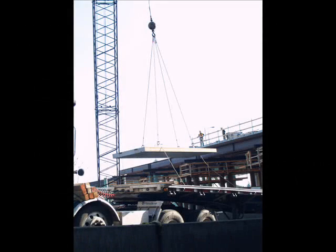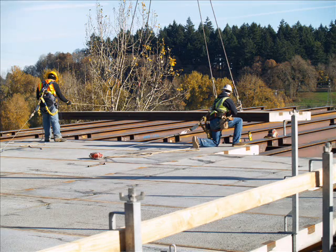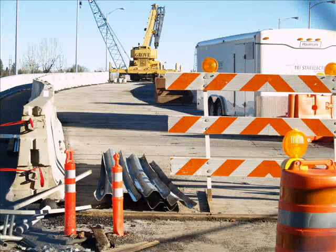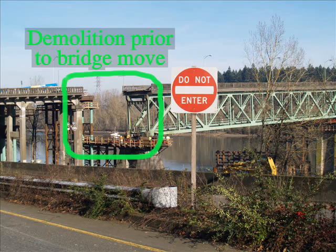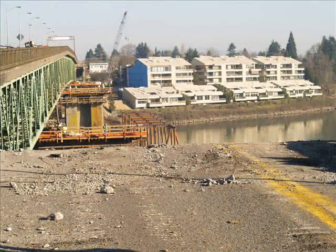The panels were picked up off of a truck by a crane, and here two workers guide the suspended panel into place to form the approach roadway from Macadam Avenue onto the bridge. Here's a view of the approach roadway from late December. Just before moving the old truss, a portion of the bridge west of the truss was demolished. Here's a view from the west end of the bridge on the day of the move.